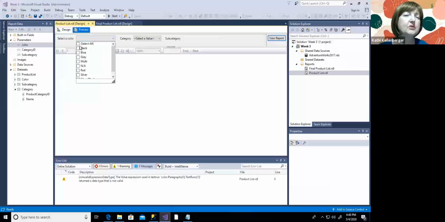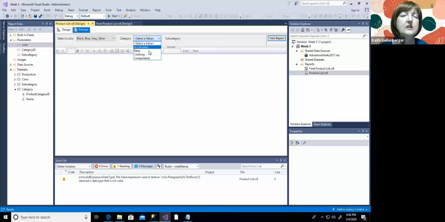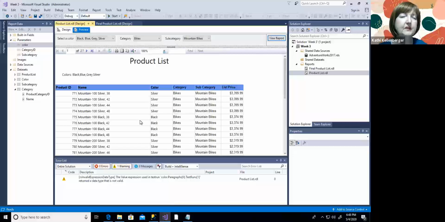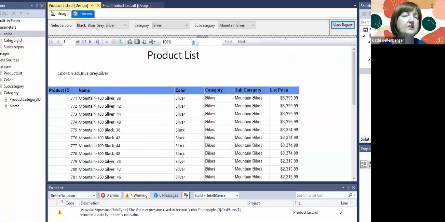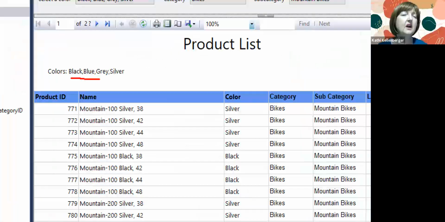I'm going to choose black, blue, gray, silver, and choose bikes and choose mountain bike and click view report. And so now I have a comma delimited list of the colors that were chosen and more than one color of bike showing up. Okay.